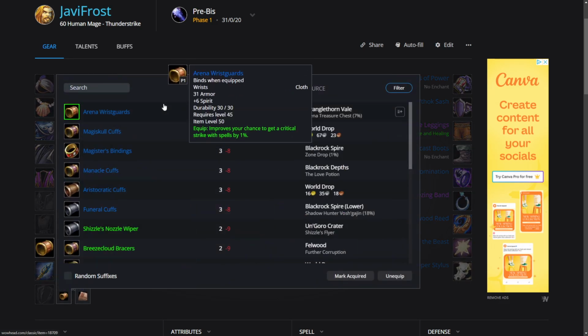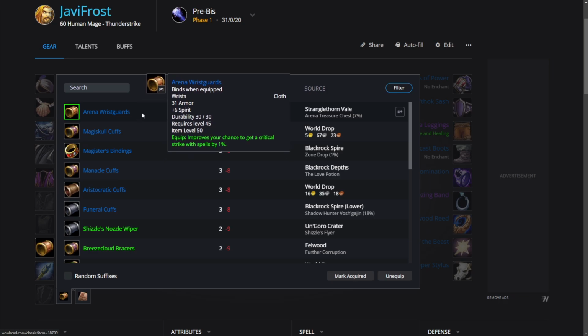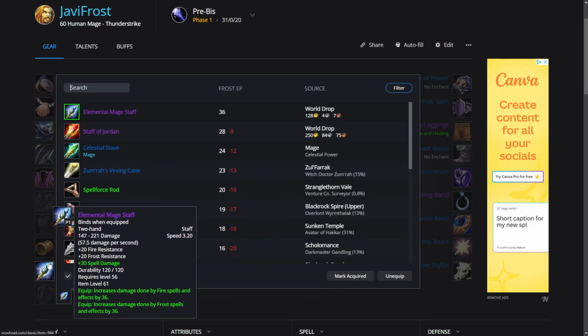Same again on the wrists. Very difficult to get. Well, maybe not if you're amazing at PvP. The Arena wrist guards from the Arena treasure chest are going to be your pre-BiS here. But are you really going to get them? Probably not. The Love Potion quest in Blackrock Depths, however, with the Manacle Cuffs is more likely the one I would actually aim for, just for a normal, you know, an average person here.